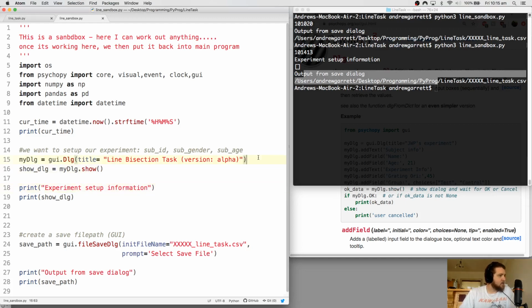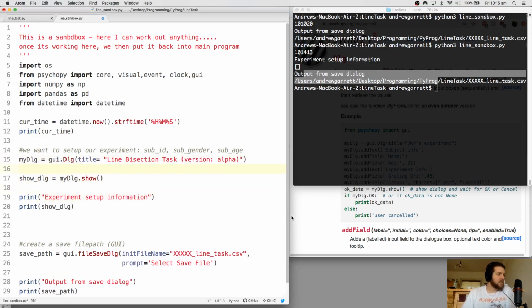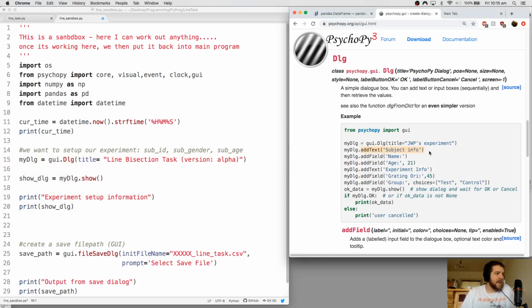So let us now put some information into this dialog box. And so how do we do that? Well, it looks like we can add some text and then add a field, and then that field will contain the information that we get.